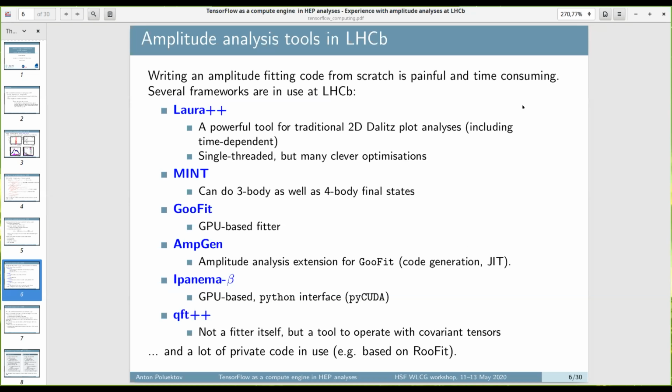They are basically covering different corner cases, different kinematics, and some of them implement interesting optimizations like GPUs, of course, just-in-time compilation, code generation, and so on.